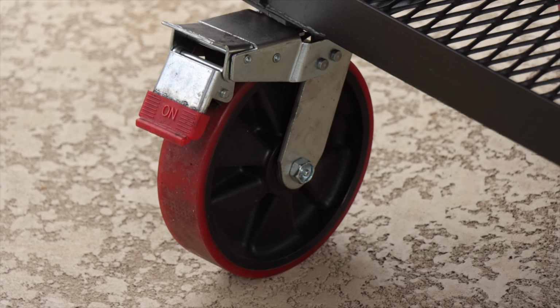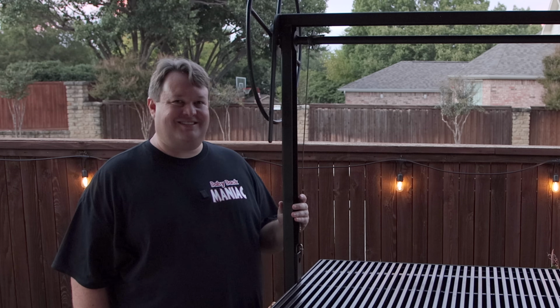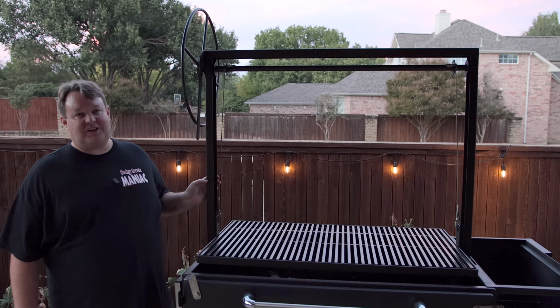Like this grill really is so well built, and every time I touch it, I smile. See, watch. I think I'm losing my mind here. It's so much fun to play with.